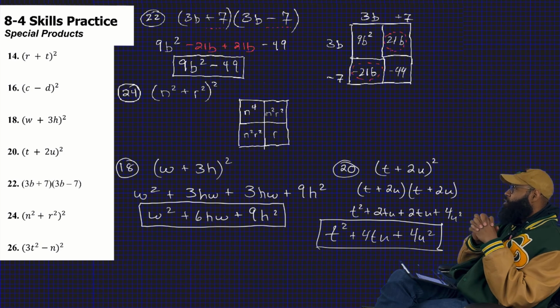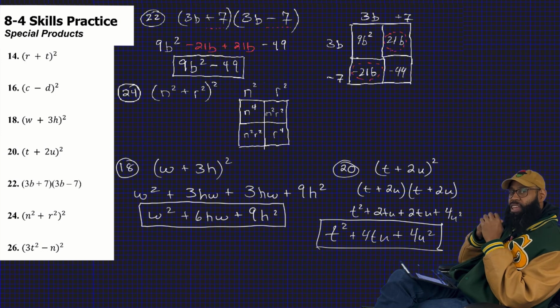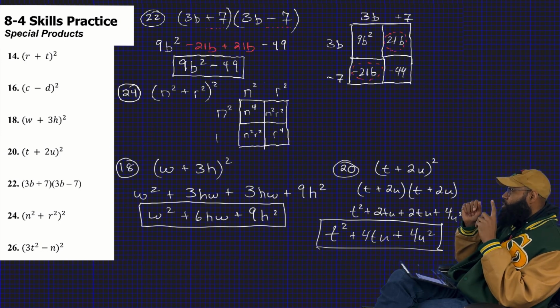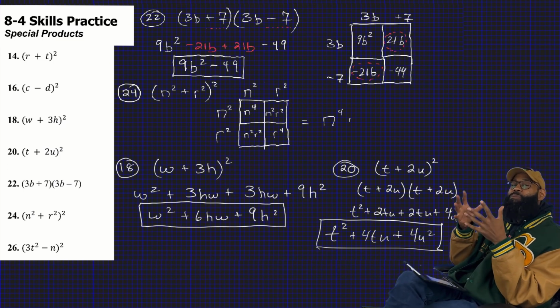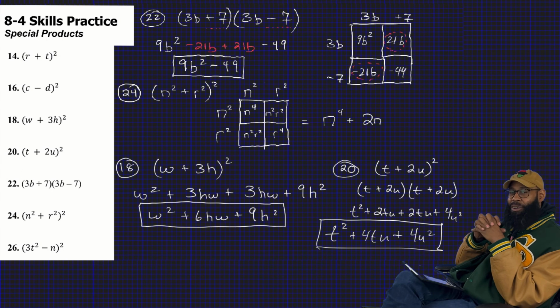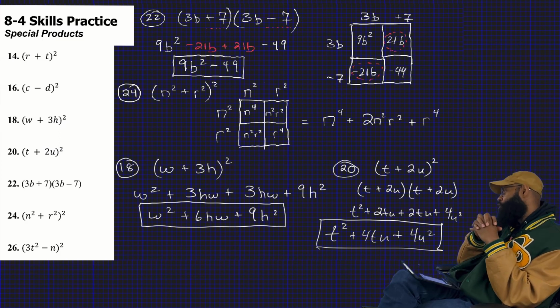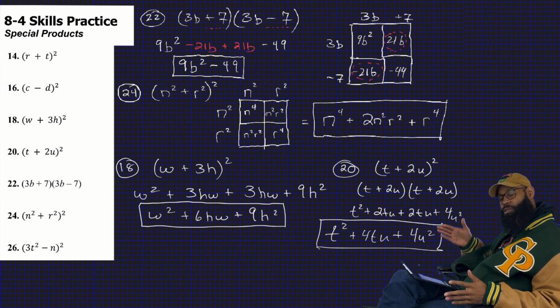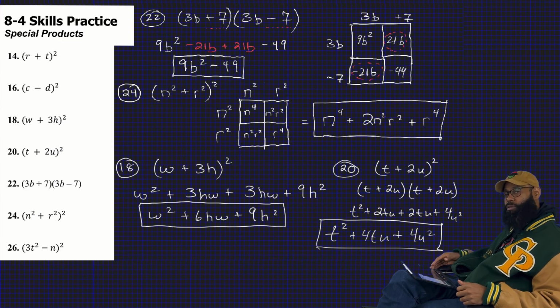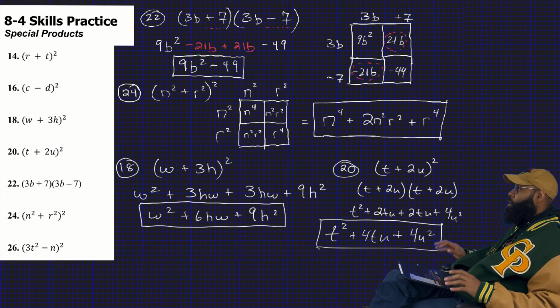So n squared times n squared, of course, gave me that first box into the fourth. r squared times n squared, yes, n squared, r squared. There's more letters than numbers, guys. This is what kids get all frustrated about, right? Then of course, again, n squared times r squared, n squared, r squared, and then r squared times r squared is r to the fourth. You don't get any better than that. You prove to your instructor I know what I'm doing. I can make a mistake, but I didn't get this wrong. That's correct. Excellent work, guys, excellent work.